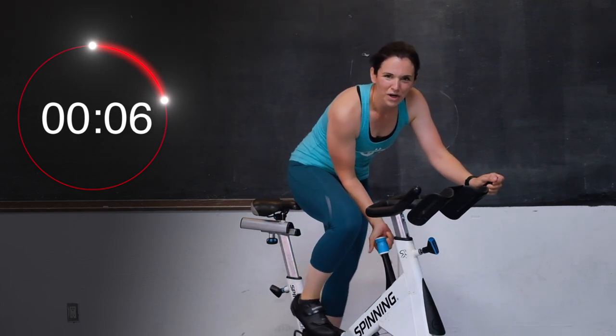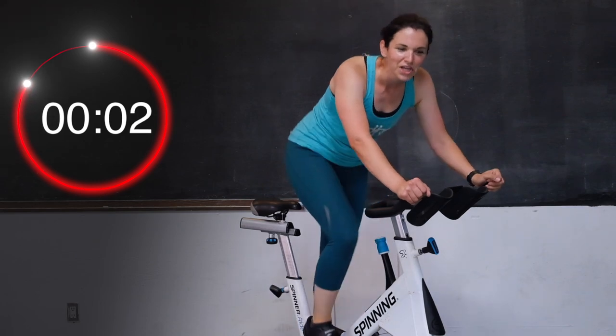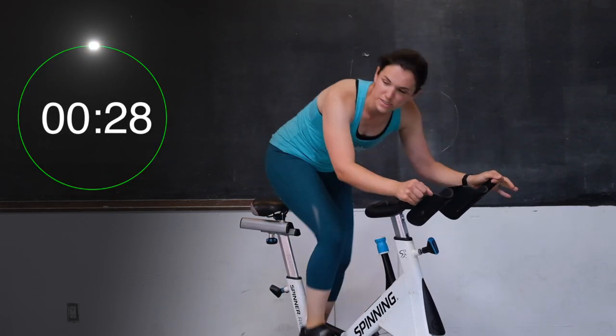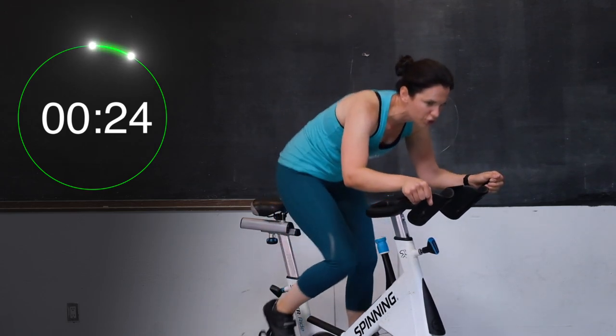Give me a little bit more tension. Not less, but more. Final one is 3, 2, 1. 30 second climb, let's go. Push those hips back. Light weight on those handlebars. Climb, good job.